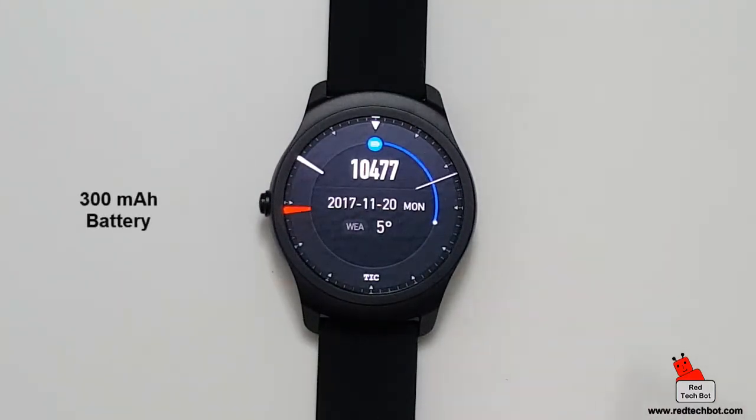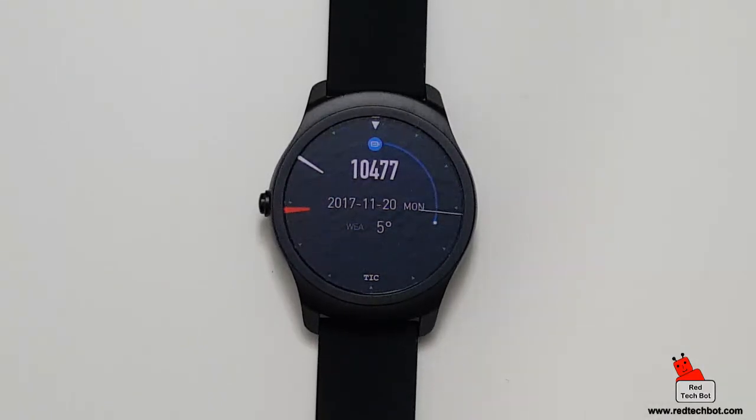The battery is 300 milliampere hours, and the operating system is called TicWatch, based on the Android OS. And as I showed you earlier, it has the Mobvoi voice search engine embedded.